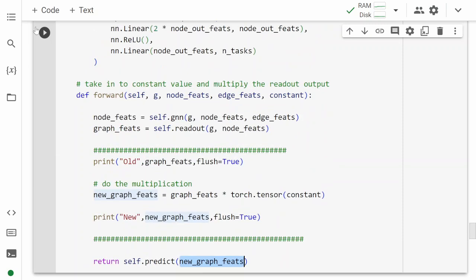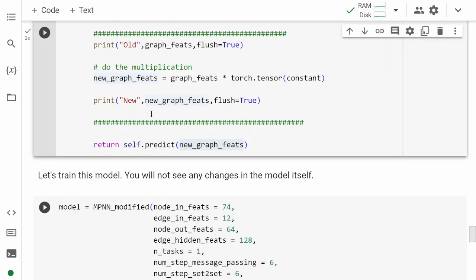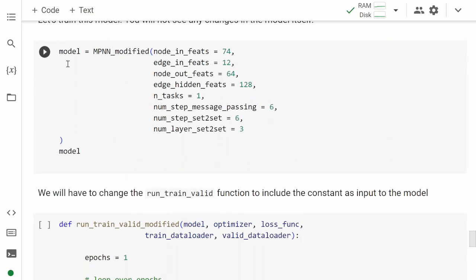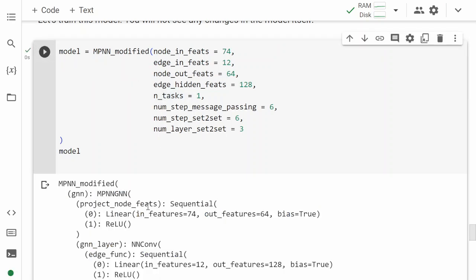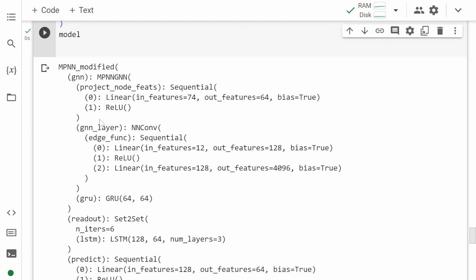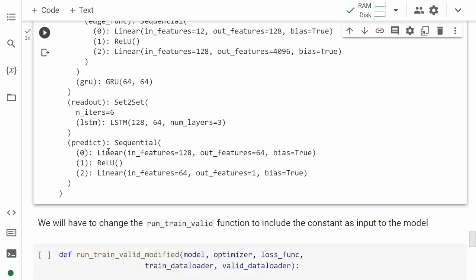So let's run this model, and it's ready. When we create the model, you won't see any changes in the model. So we have the GNN, we have predict with one linear, one value and another linear.